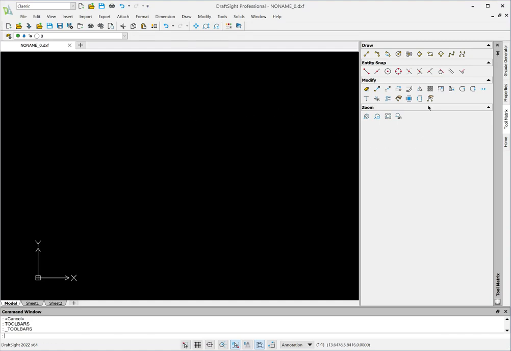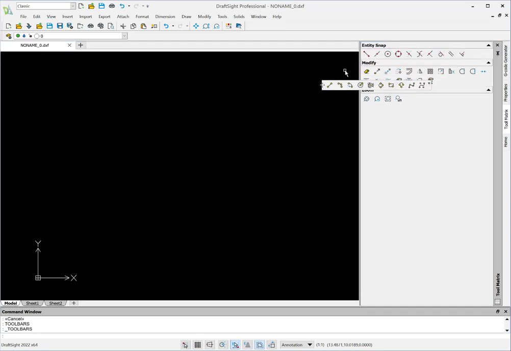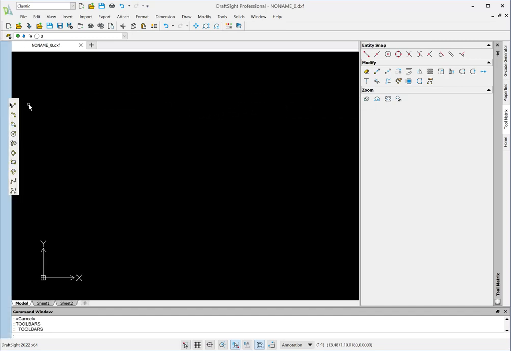Over on the tool palettes, remember I said I don't like tool palettes. They take up too much real estate. So if I take this toolbar and I click on where it says draw and hold down, there you go. Click on draw. I can move it around. Now if I move it right over here to the edge, you can see it makes a little parking space for this. So I put my drawing toolbar right there.